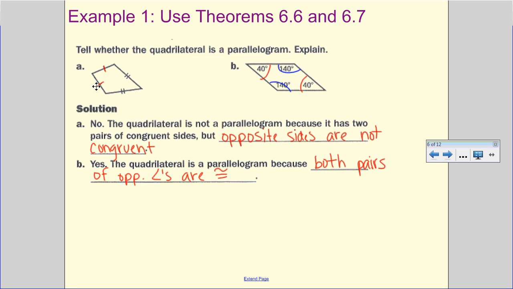You need to tell me that they are opposite angles, so I should see opposite angles. I need to know both pairs, and I need to know that they are congruent. So don't just tell me angles are congruent. I need to know that both pairs of opposite angles. We need to make sure we're getting all of it in there. So write this down the way I wrote it, and use that as you're going through your homework.